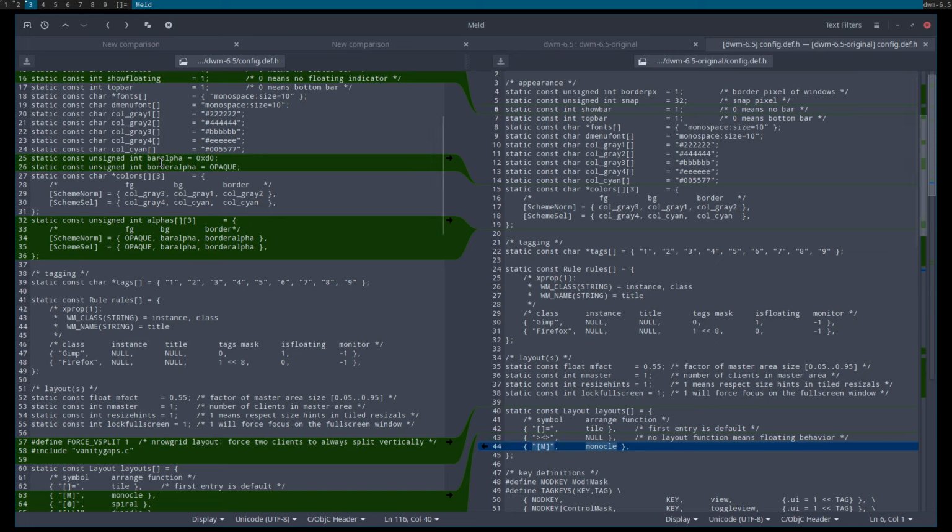Border alpha, that's true. Bar alpha. The bar doesn't look like it's alpha at all. What's this? D0.